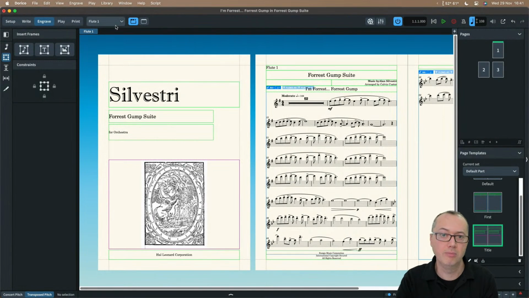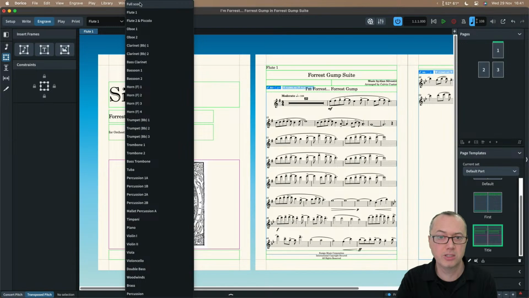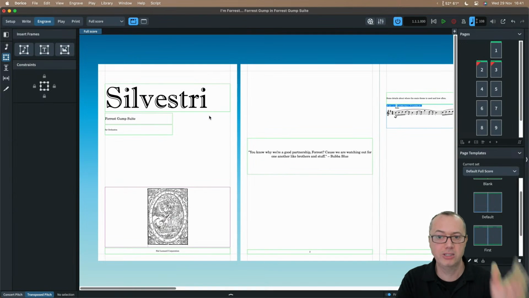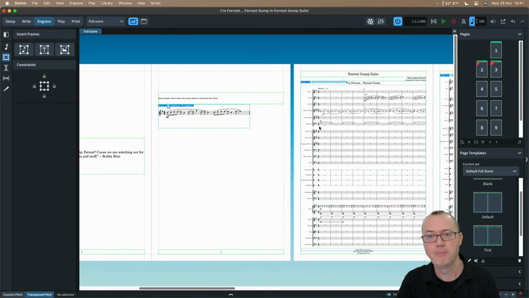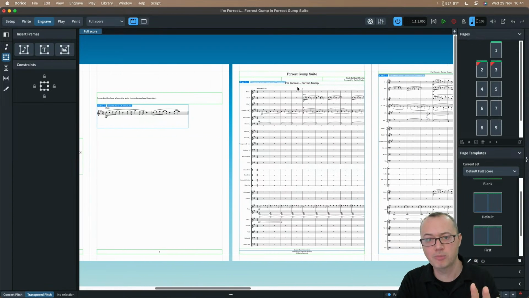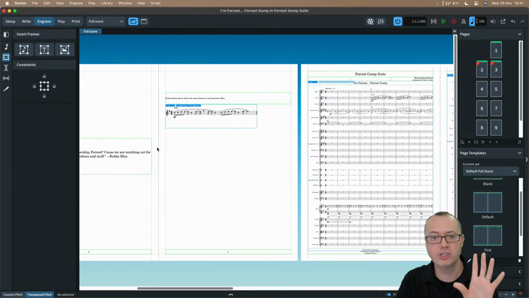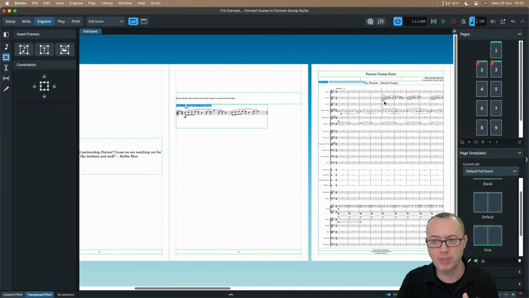So at the moment what we've managed to do is create for the full score a page template, a couple of other pages with overrides, some other examples of other things you might want to put in, some page numbers. Thank you for the question, whoever asked that. We've managed to make sure we're using the first page template over here. Apart from if we've deliberately created manual pages, we don't have any red triangle overrides anywhere for anything else.